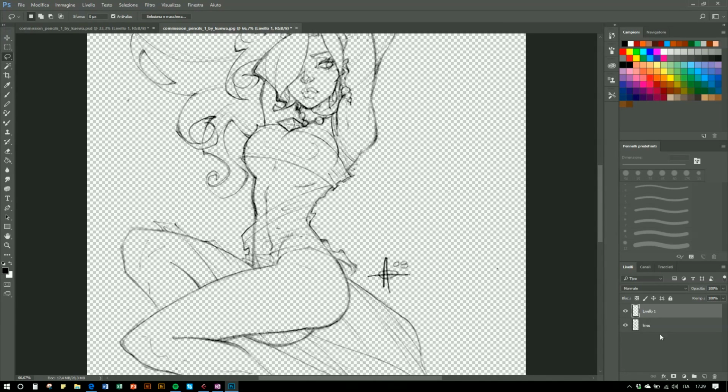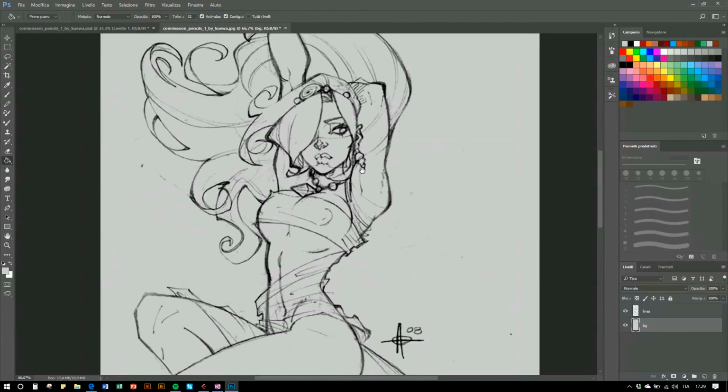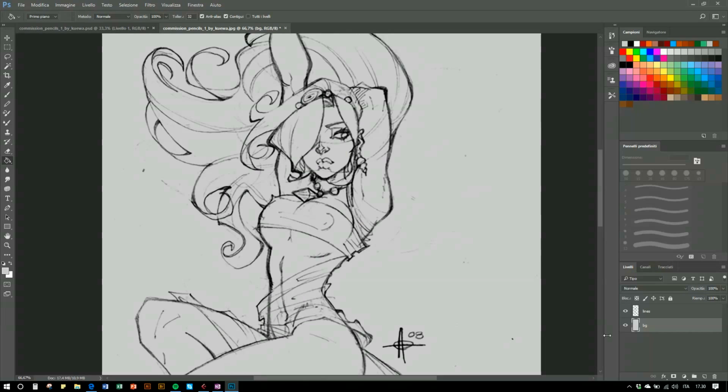Now you can create a new background layer that you will place below your lines, and you can fill it gray because it will help you to better judge the colors. And now that we have our lines separated from our background, you will place all of your colors in the middle. Now we will create a layer where we will color the skin of this girl.